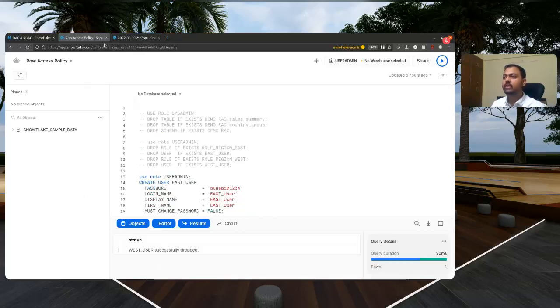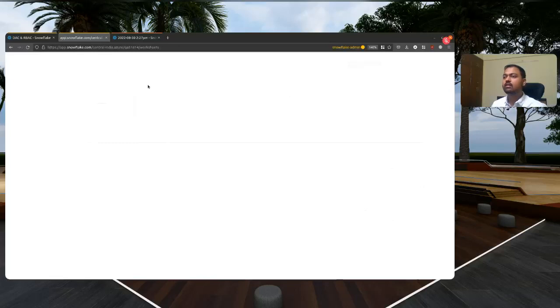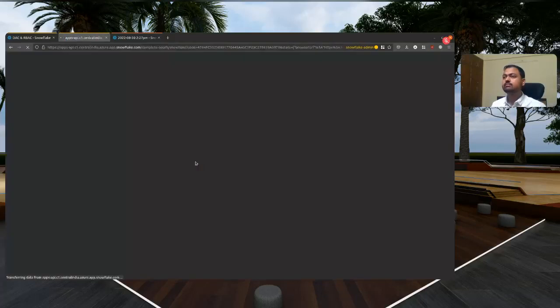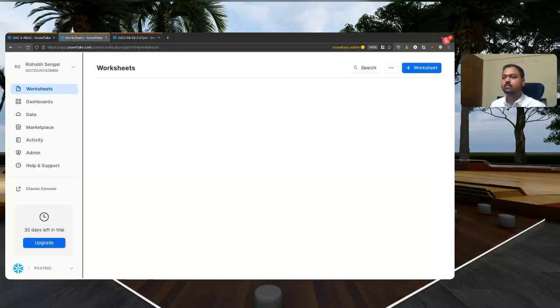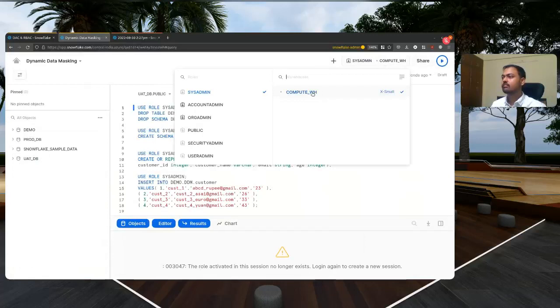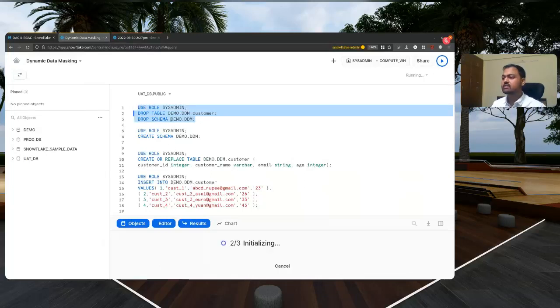So let me log in once again. So we have selected a system admin role with a warehouse attached to it. Let's clean our screen first.